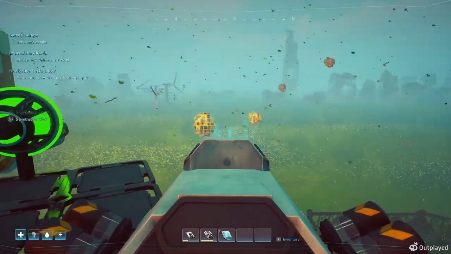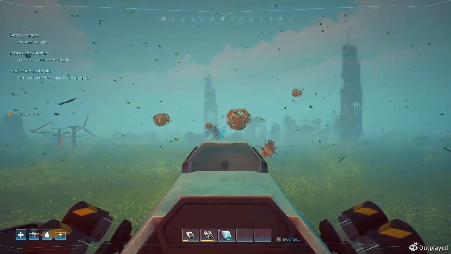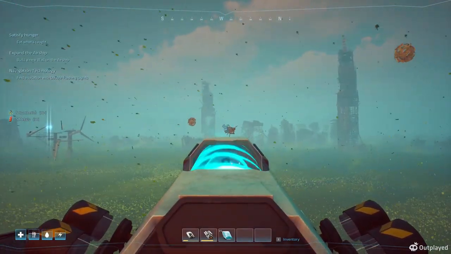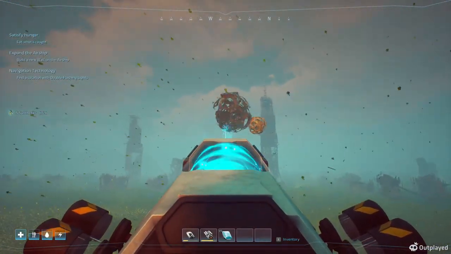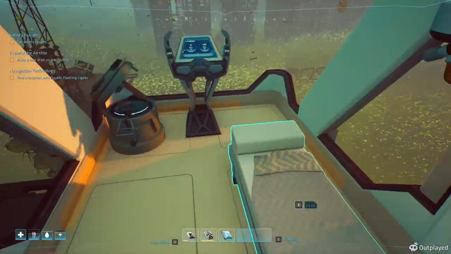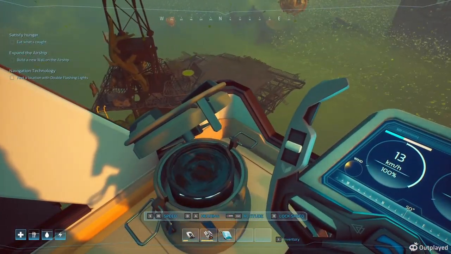Now we're supposed to be trying to find a cure for a virus. I think we'd be trying to find a way to cleanse the atmosphere or something. That big tall building would be kind of fun to go to. Once that communication thing is found, we'll go down to the other side, kind of land down there.